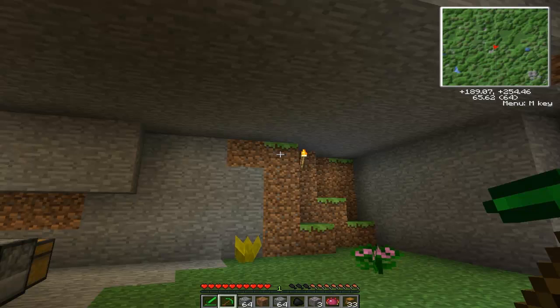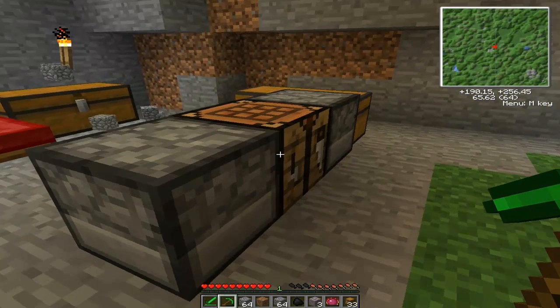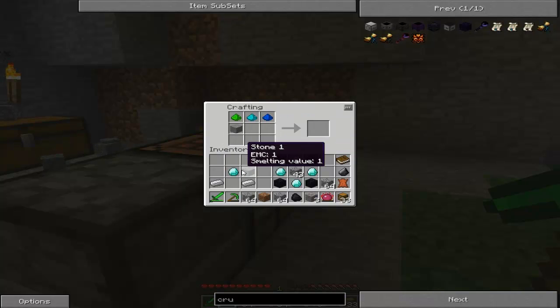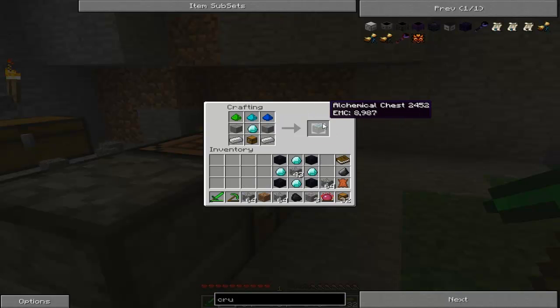But anyway, let's just craft these. So, we're going to craft conversion dust, cookstone, diamond, chest, iron to make an alchemy chest. Then, that doesn't belong in that as well.